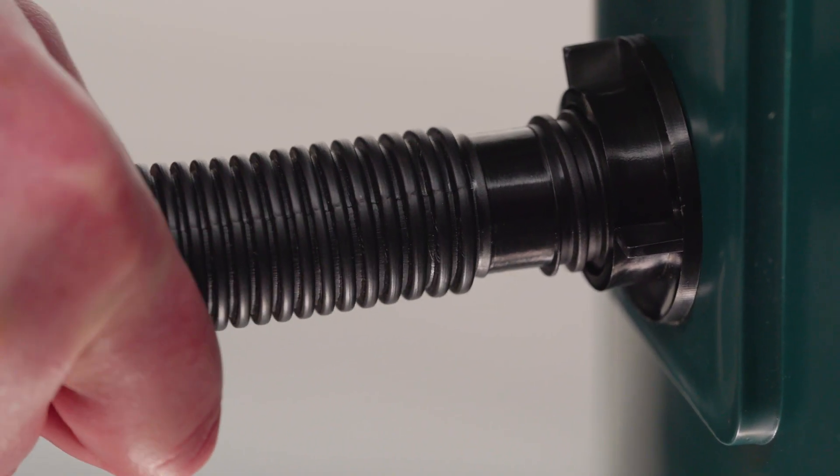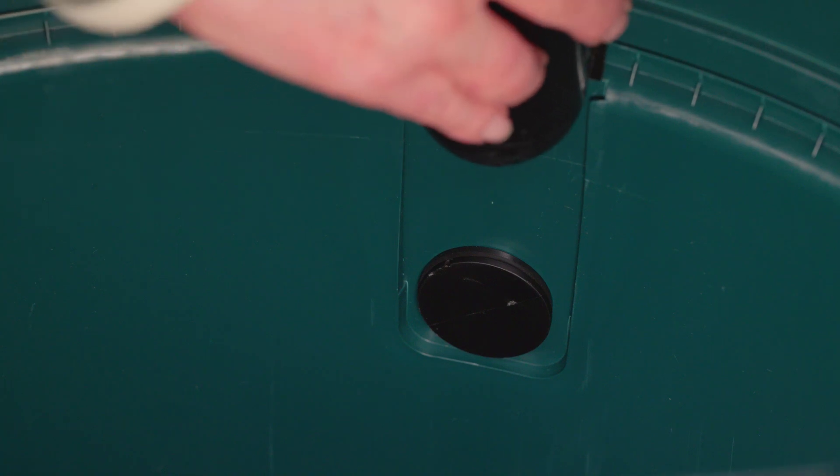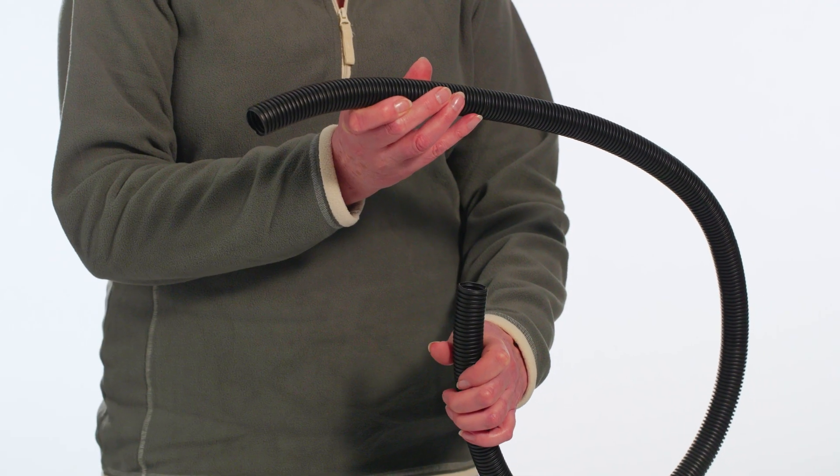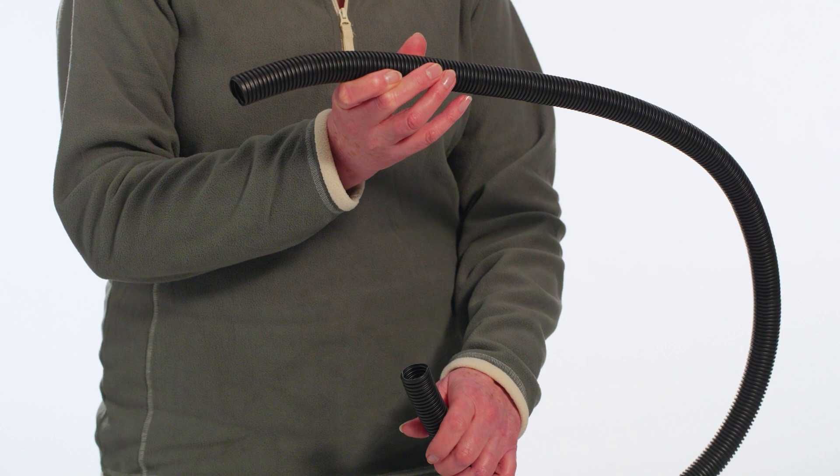Attach the longer length of hose from the outside and slide over the guard within the grooves. This protects the small aperture from clogging up with loose debris. Place the end of the hose into the drain for the rainwater to slow release once set up is complete.